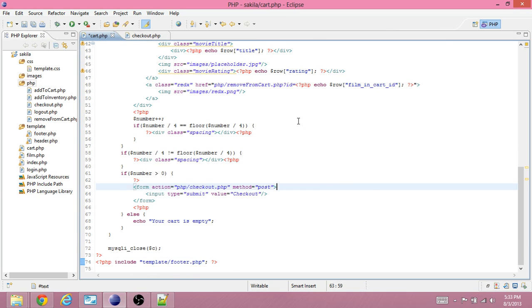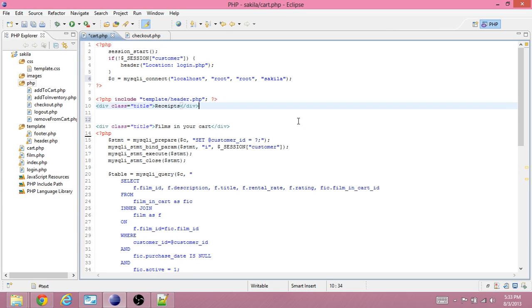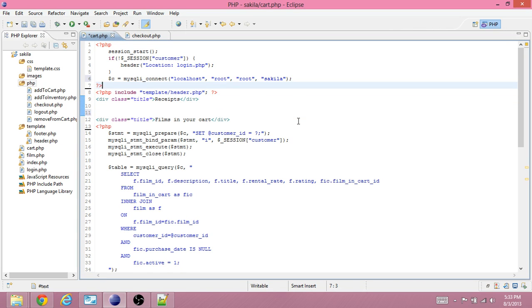Okay, that's fine now. Just because I want to use the same connection for all my queries, because I'm querying the same database all the time.